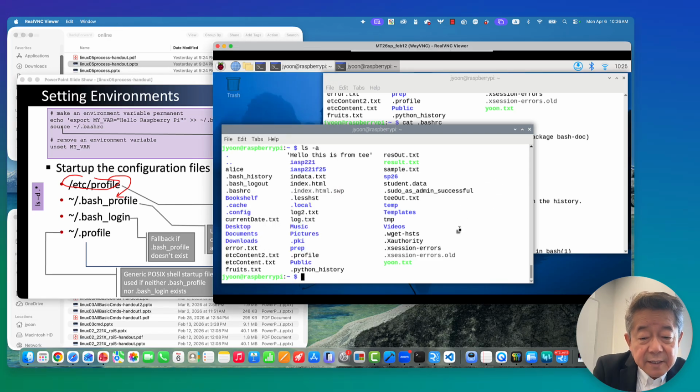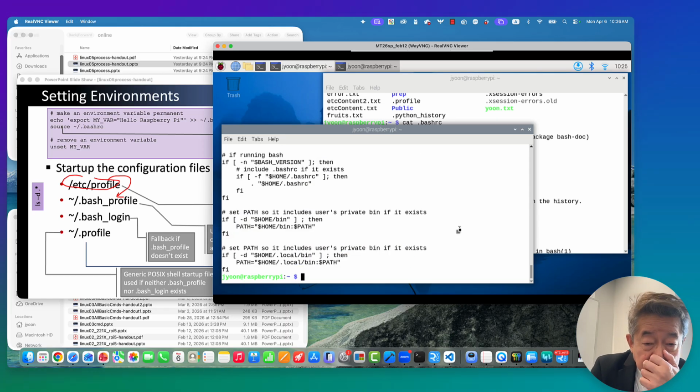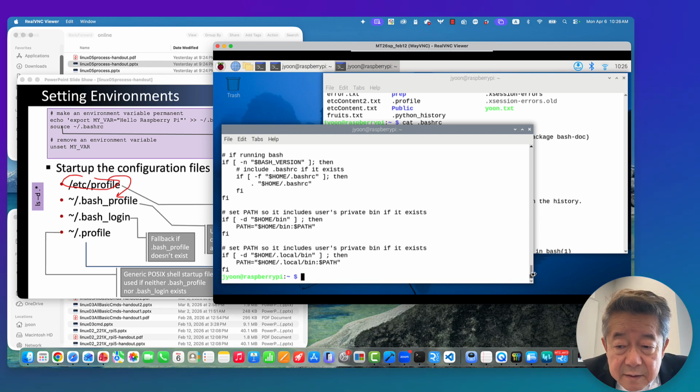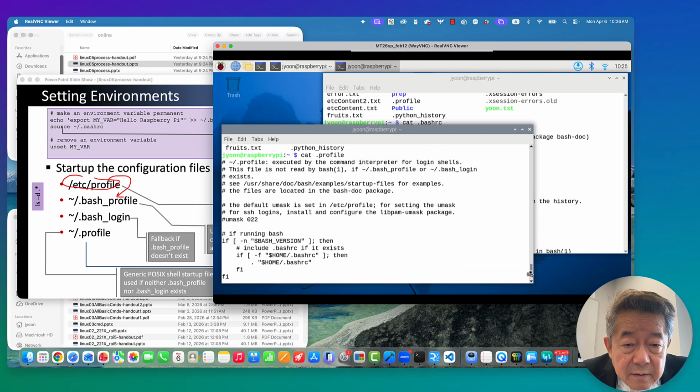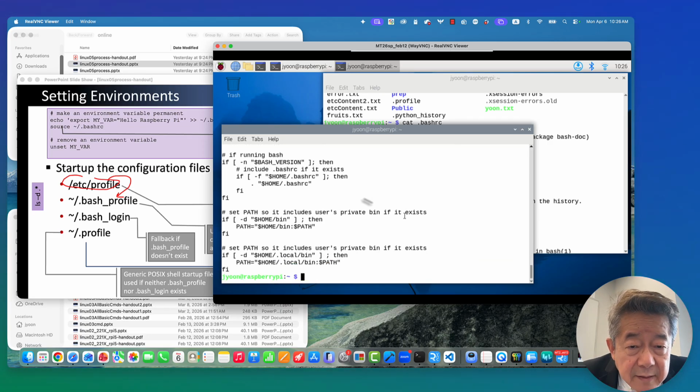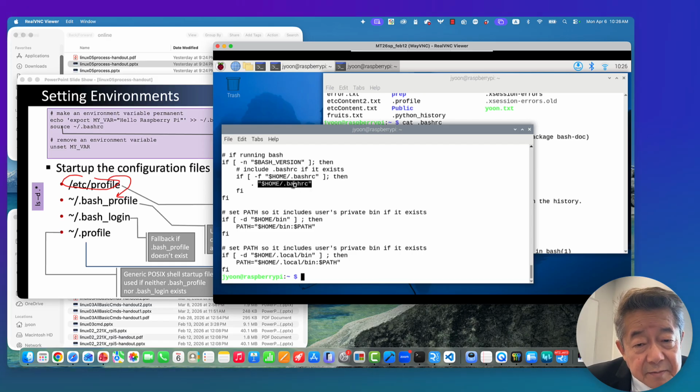So let's see here, cat .profile. If you look at here, inside .profile it says .bashrc is running, right?